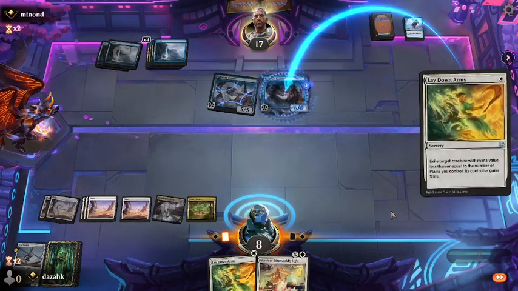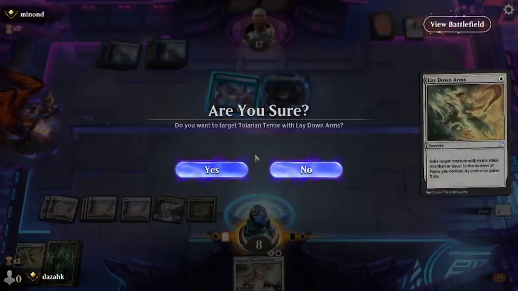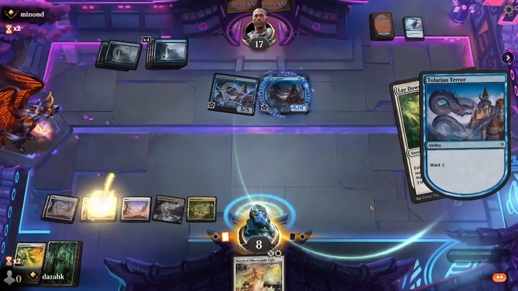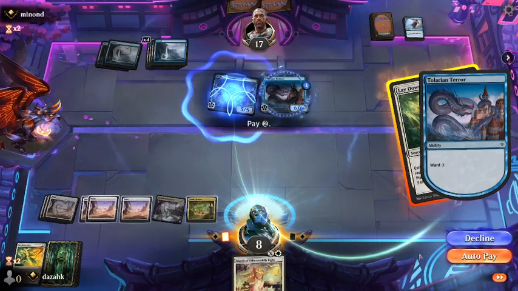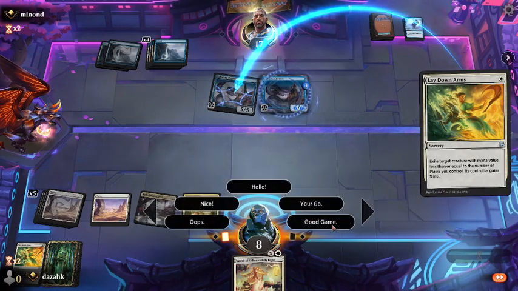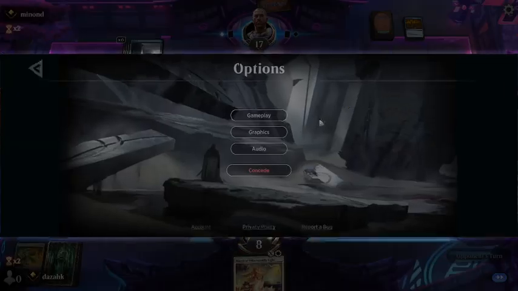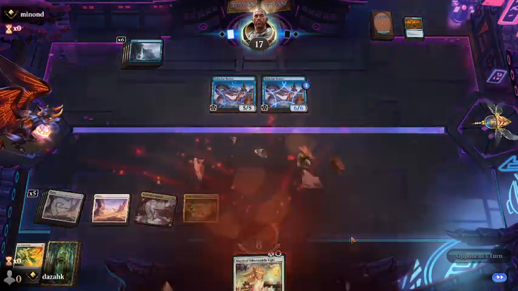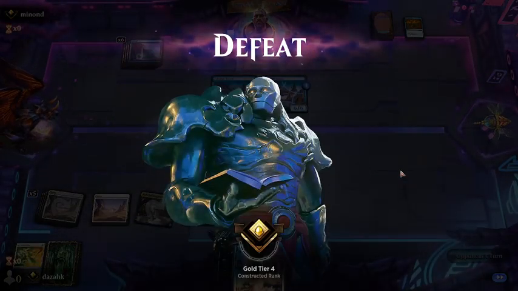He has a slip out the back. Okay, and we'll try to lay down arms on this one. And we'll get ready on the good game. Yes, he had two counterspells to protect both his Terrors, of course. Naturally.